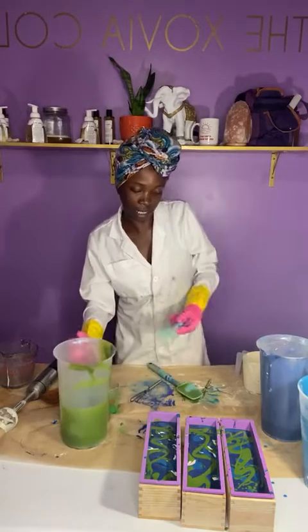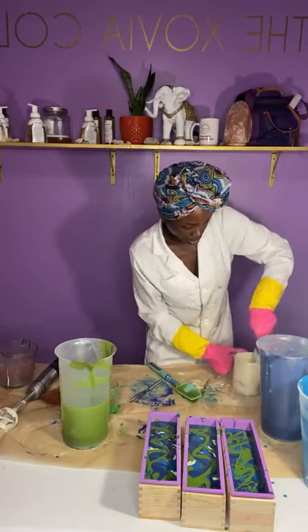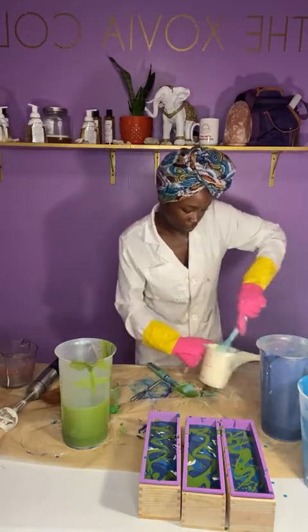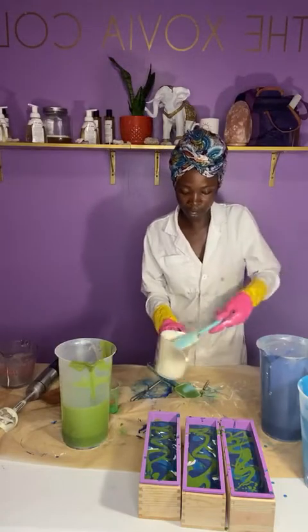Because it's being cut into bars, and it's like different layers to it. So yeah, go back to this white. Now remember to keep rotating this part of it.